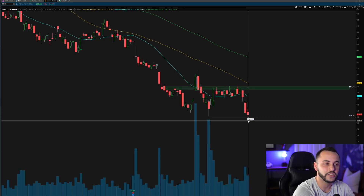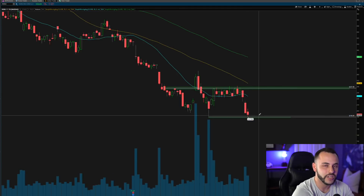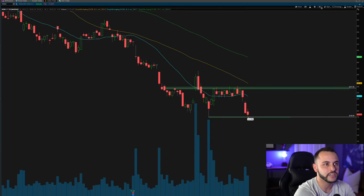I was looking to see if ROKU could crack below the 190 level today. Why 190? Because it was the previous low from December 15th — the low of that candle was 190.23. I was watching to see if we'd get a breakdown of that level. We didn't quite get there, but I had a good entry before that level and was still able to profit on the downside. That's where my analysis stood — now let's jump into the one-minute chart.